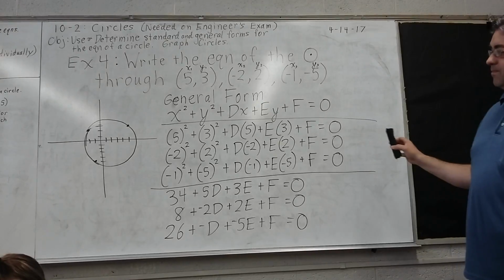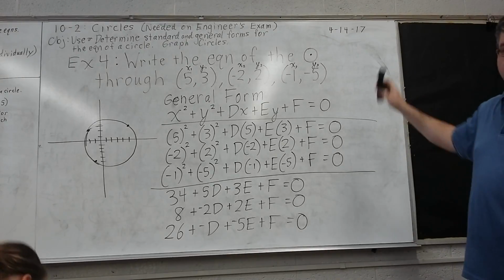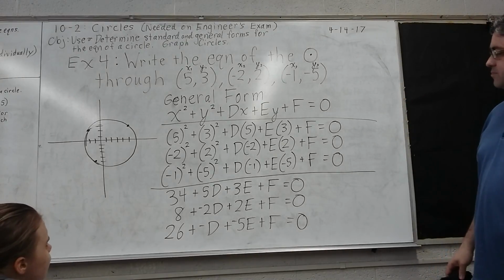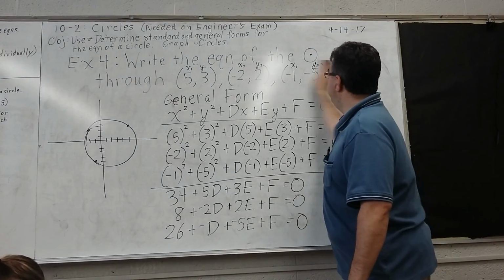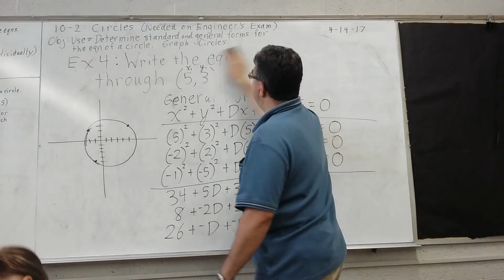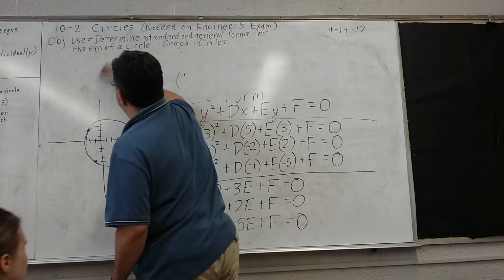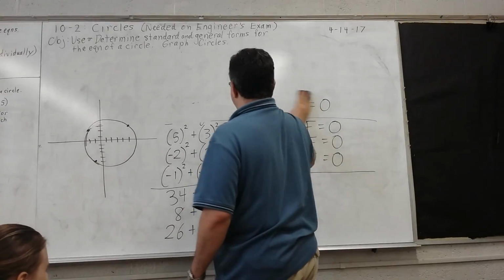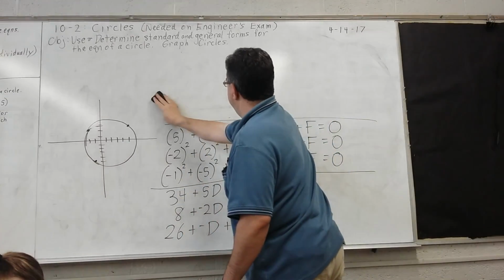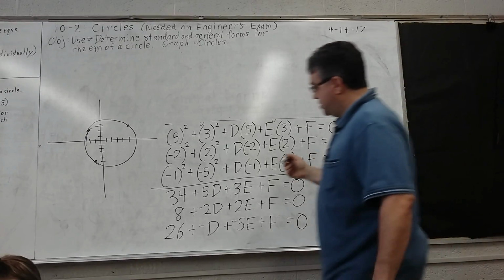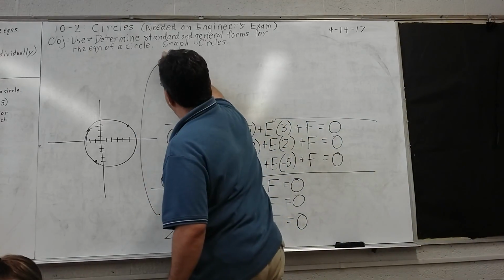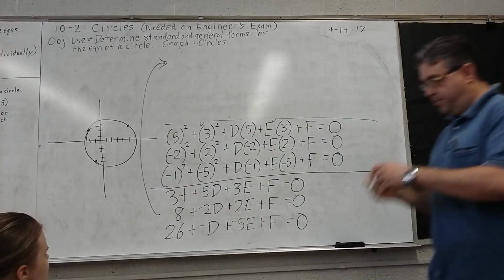I'm just going to erase the top so we can kind of keep going. So now we've used those points, we don't really need them anymore. I'm going to keep the picture of the circle up though, because it'll be helpful as we keep working. So we're going to take this and start working up here.